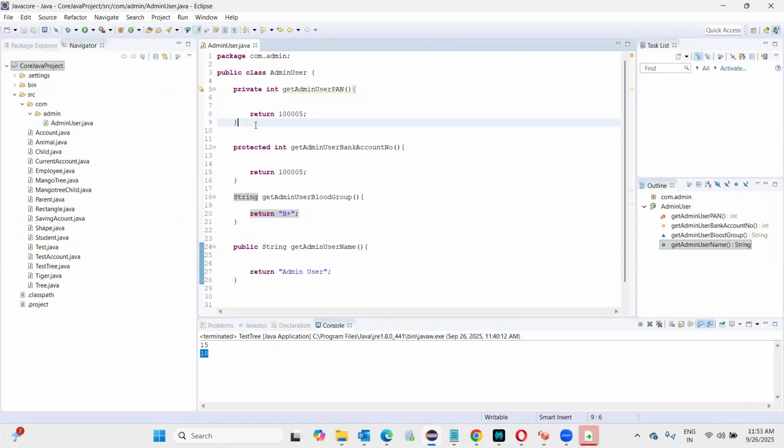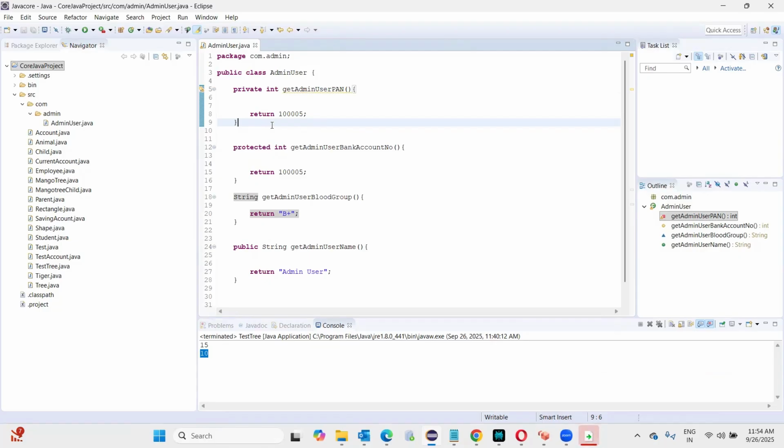Now let me create one more class. I'm not providing a package for that class, so if we are not providing a package, the class is stored within the default package. That means there is a default package we have. We are creating separate packages.